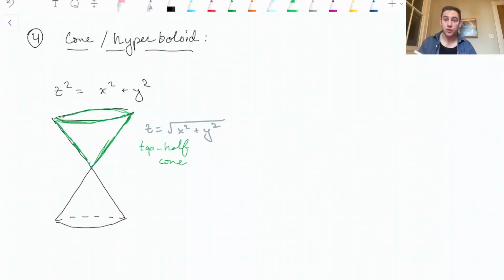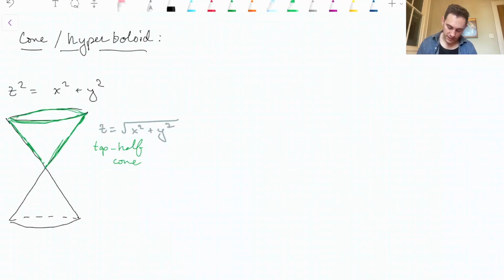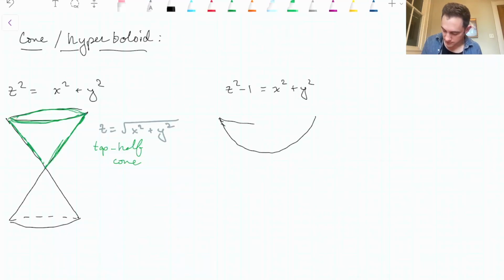In the same family, if I start throwing some constants in the mix, we get the hyperboloids. So if I were to take z squared minus 1 equals x squared plus y squared, I can see here the right-hand side, x squared plus y squared, is always positive, whereas the left-hand side, if I throw in some very low values of z, I might get a negative, which means the surface fails to be defined for low values of z. And what that means is we end up getting this sort of gap around the origin that creates what we call a hyperboloid of two sheets.